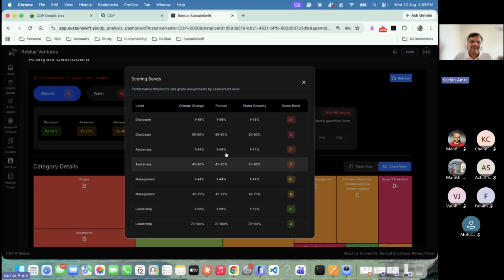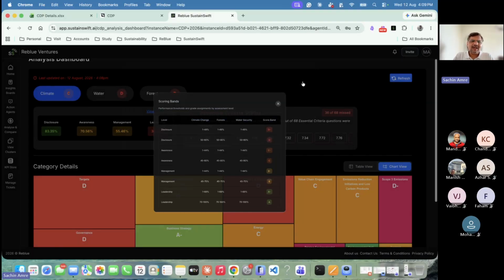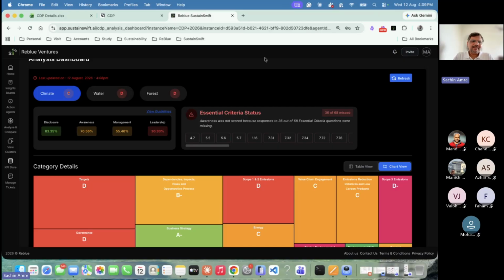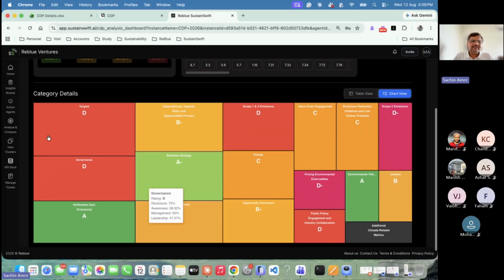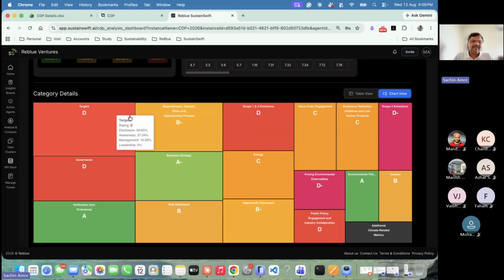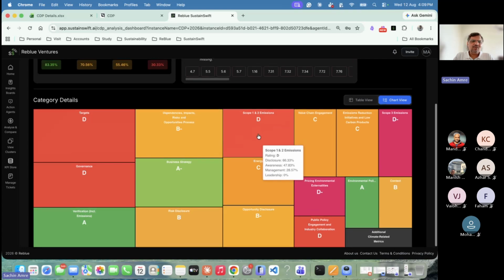Here something is wrong. So in disclosure itself, I'm not moving forward. So I need to do something to really see how I can move forward in disclosures, to really move ahead on the answers. So now what it does is it gives a view by category. So the size of the box is based on the weightage for that particular category and what I have achieved in that.